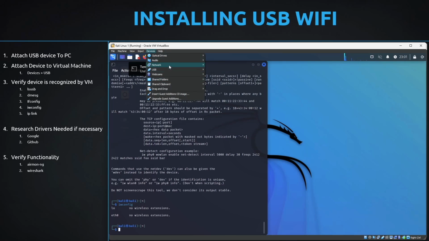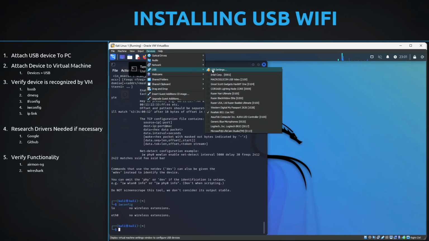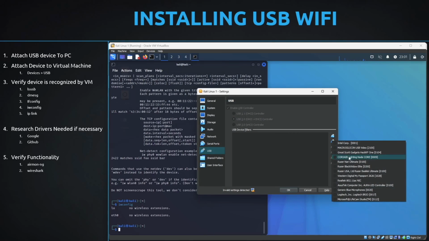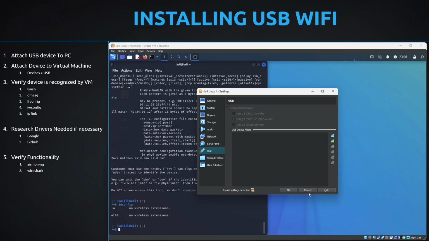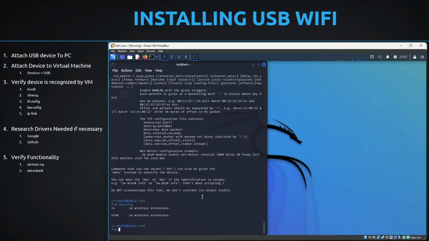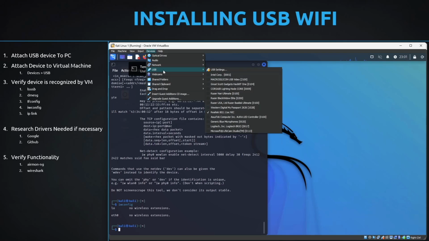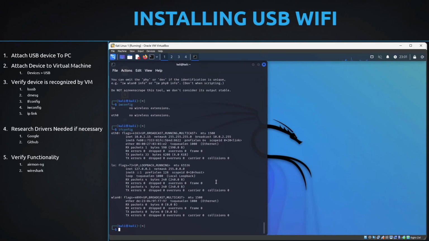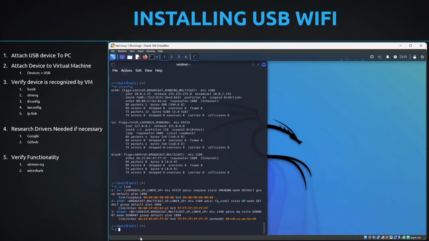If you guys wanted to make a permanent association or attachment, you can basically go to USB, add the device right here, and whatever device you choose, it will search for that and attach it on boot up. But in this case, I don't really want that, so let's just leave it as is. And now that we verified the USB is connected with that check mark, I can run ifconfig again, and there is WLAN 0. ip link tells me it is, well, not connected, but it is up.